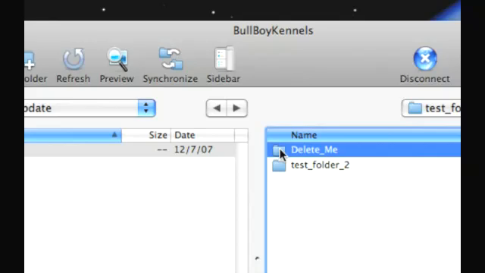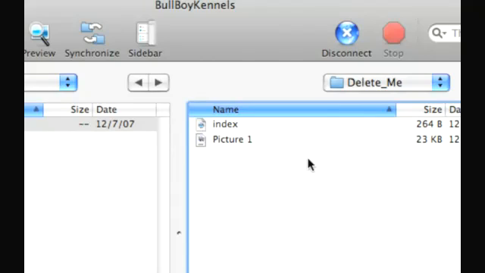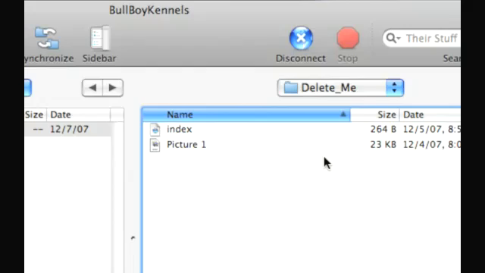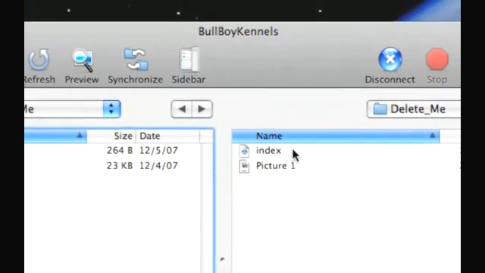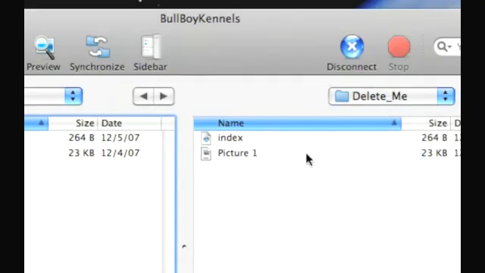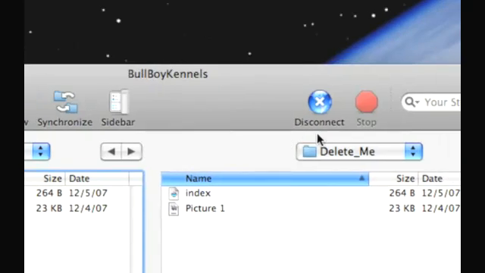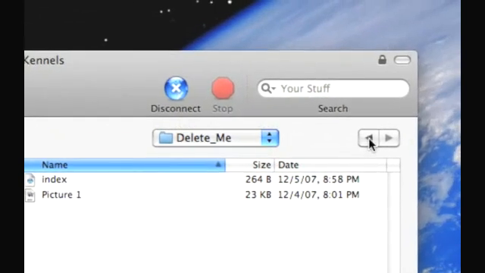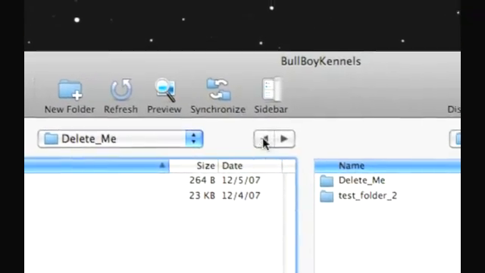It's just because I read it, but I didn't pay attention to it, which is shame on me. By replacing the folder, it replaced everything. Everything is gone. The only files that have been updated were the two that match what's in here, rather than keeping everything else. That is why you want to use merge when you have multiple files that need to remain on your server without deleting them. If not, you're going to face this and everything is gone. You don't want to lose everything. You just want to keep it.